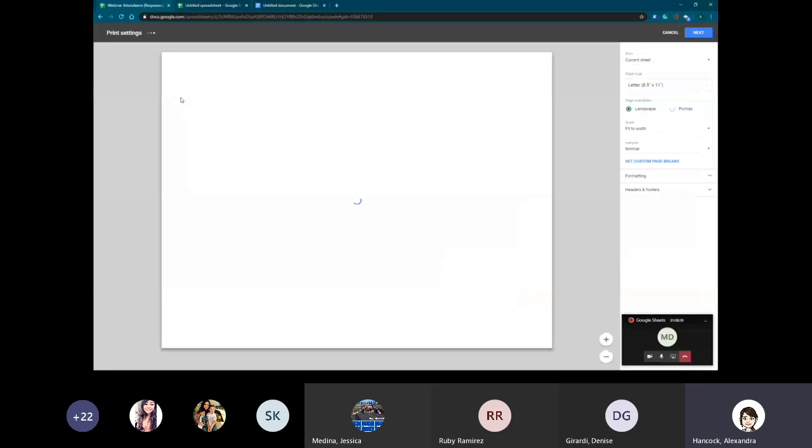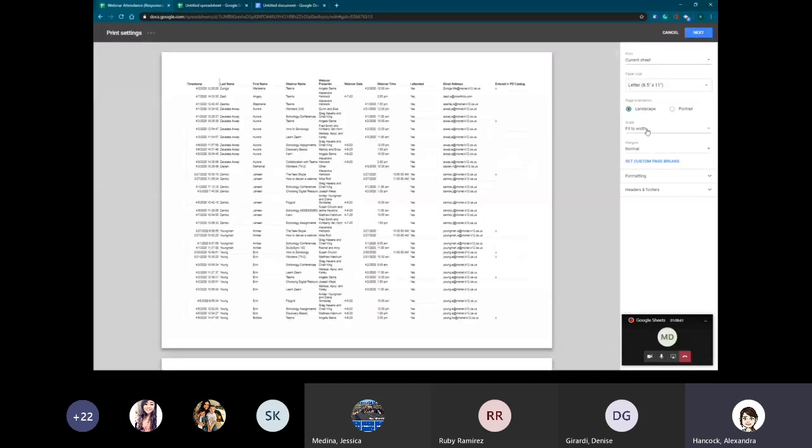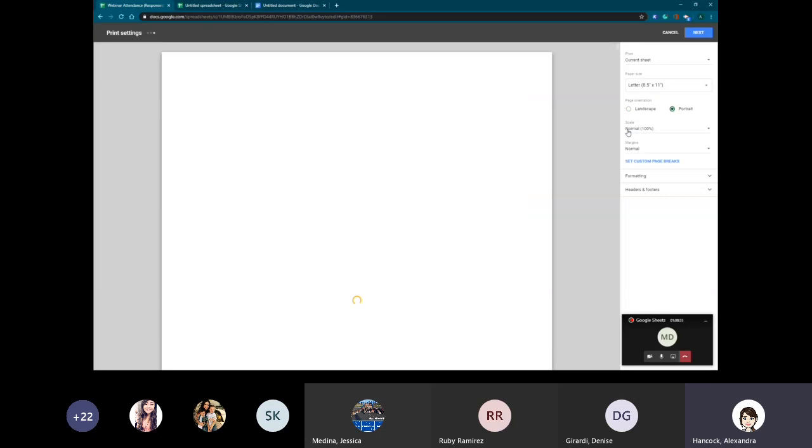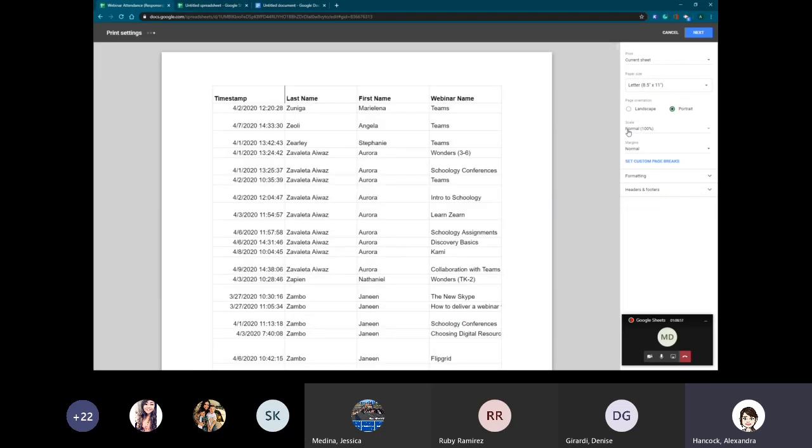If I do print this, I can decide how I want to print it, and I have some different fit options. If I just do fit normal, that might be where I'm running into some restriction. But I can switch my page orientation. If I just do portrait and normal, I might be stuck here with the 3 columns that you're concerned about. In this case, it was able to fit 4.